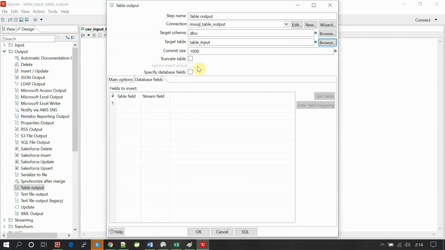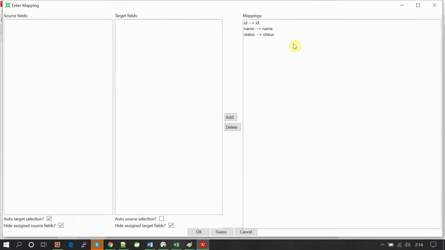If you want to manually map the fields, you need to specify this one and get fields. By default all the names are the same, that's why all the fields are mapped by default. As I said previously, if names are different in source and destination, we still need to map those fields, and we explicitly mention them here.